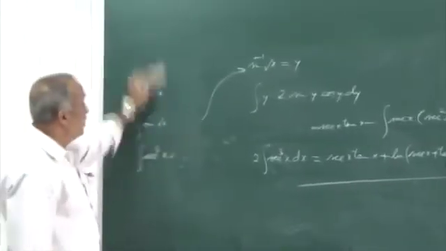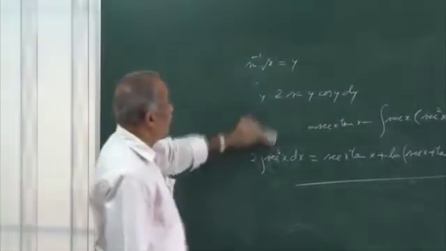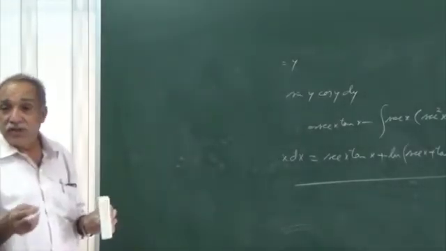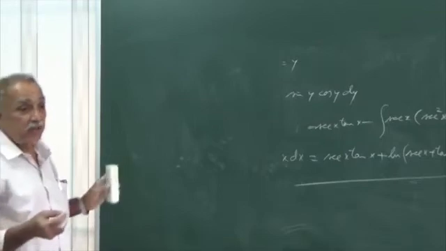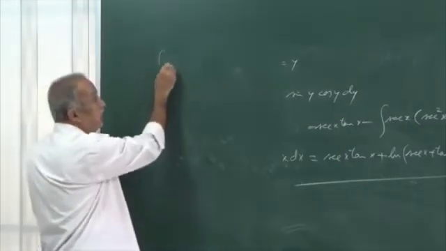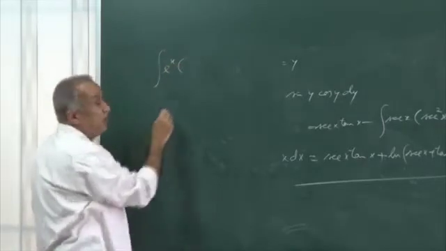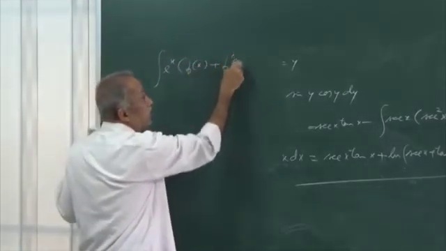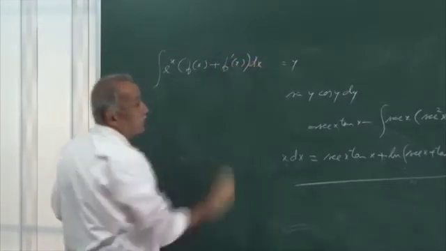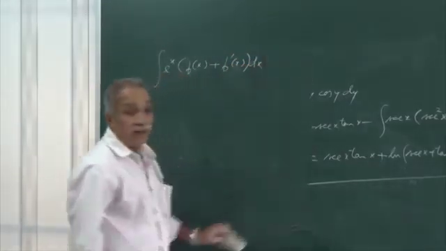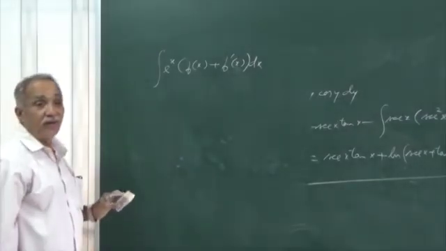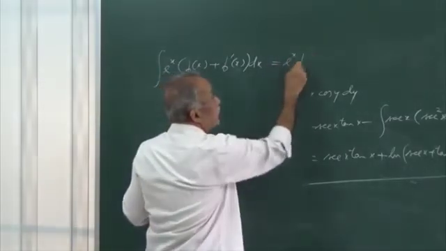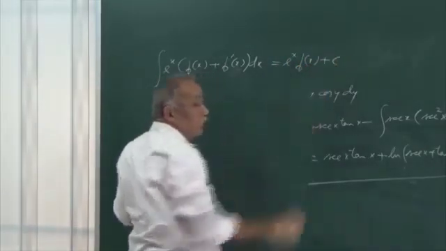Next, to finish the job on the integration by parts method, one more particular case of the rule of integration by parts. Suppose you have an integrand in the form e to the power x into some arbitrary function f of x plus its derivative f prime x, dx. What will be the integral then? E to the power x into f of x. How do you obtain this?